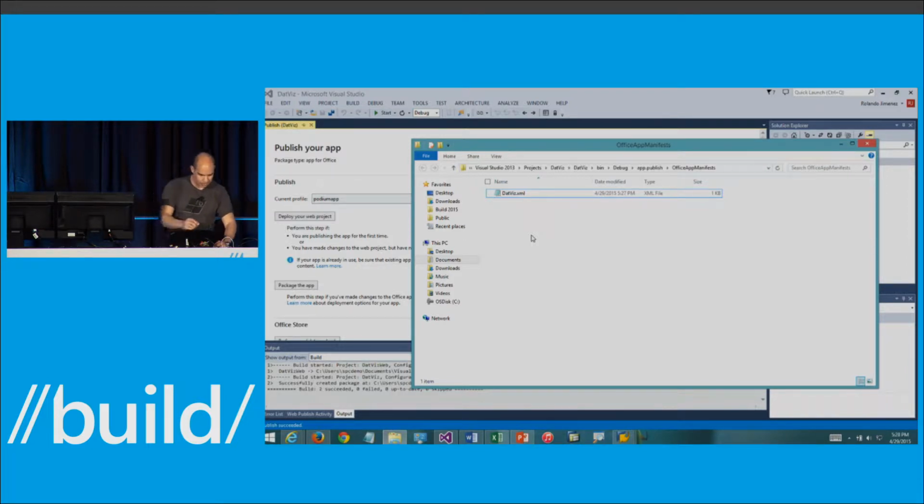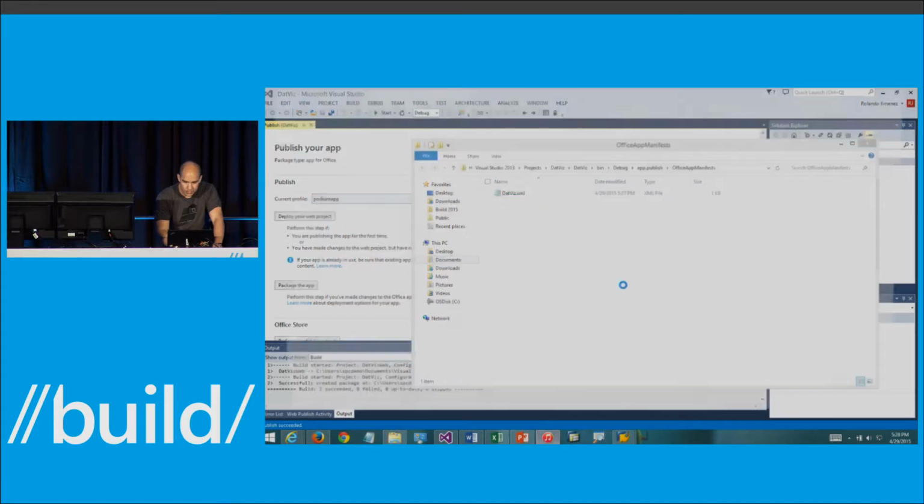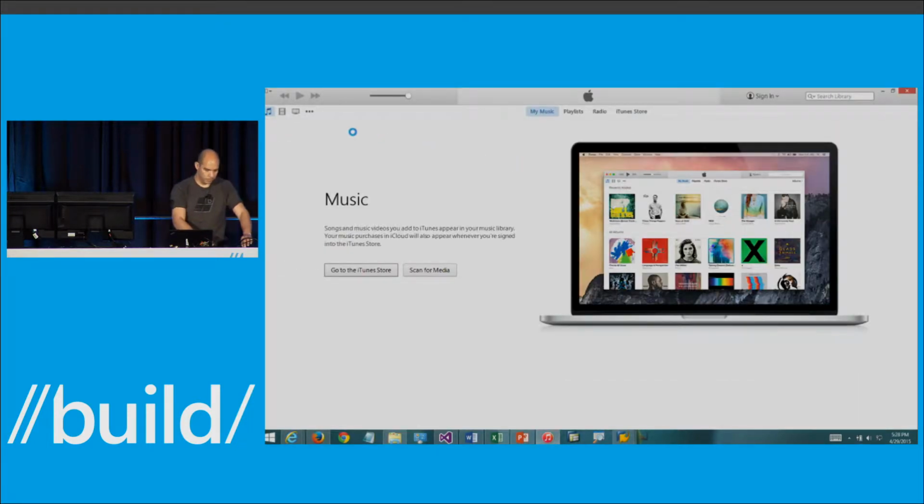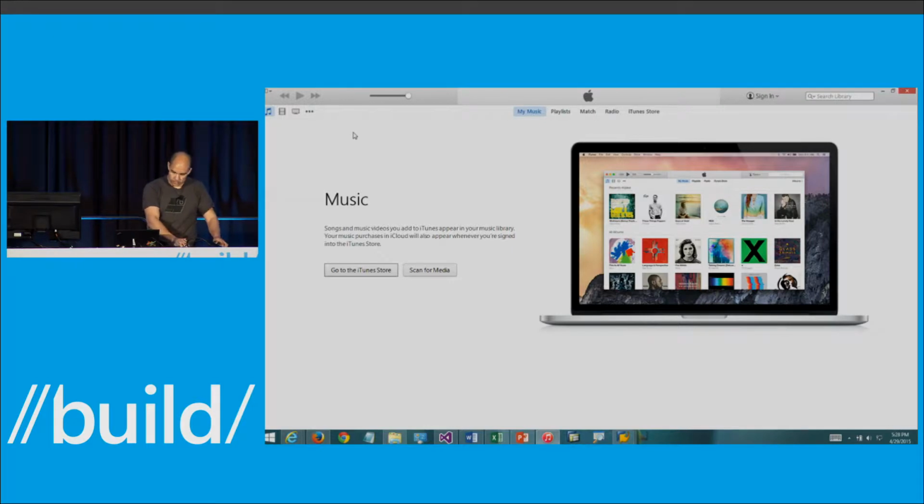Now I'm going to have to disconnect my mouse to be able to plug in my iPad. And the way I do it is very easily. I already installed iTunes in my Windows PC, but if you have a Mac, this will be a native experience too. Let me just come here. So all I need to do is open iTunes. And I hope it recognizes my iPad.